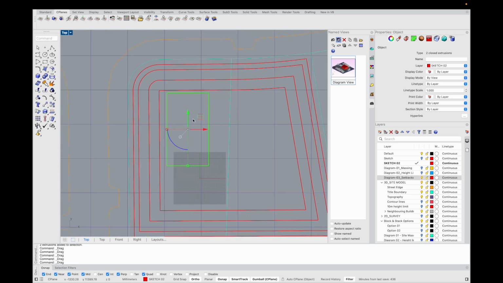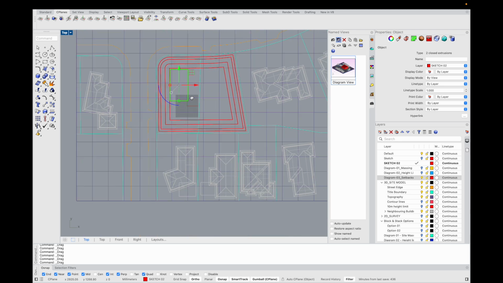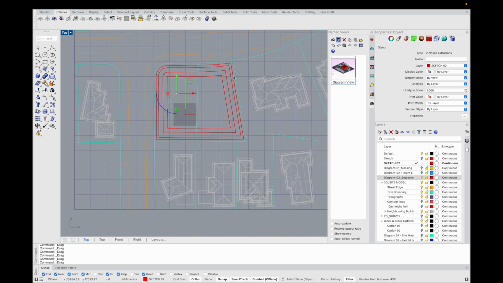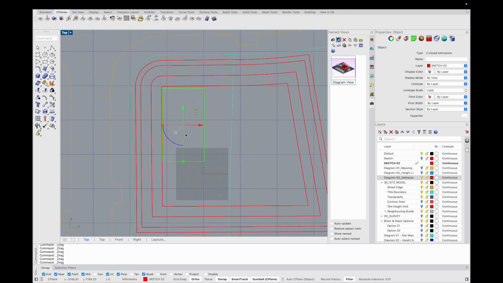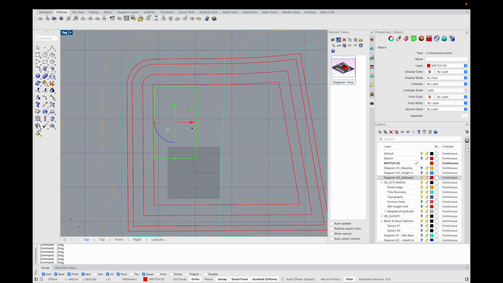And it may not be perfect, but it does help me sort of go, oh, okay, well, I know that first red line is 1 meter, that's 2 meters, that's 4 meters, and that's 6 meters. And you can see here, again, relative to the other houses on the street, somewhere around 6 meters is going to be a suitable setback. So I'm going to say, all right, well, that's one apartment there.